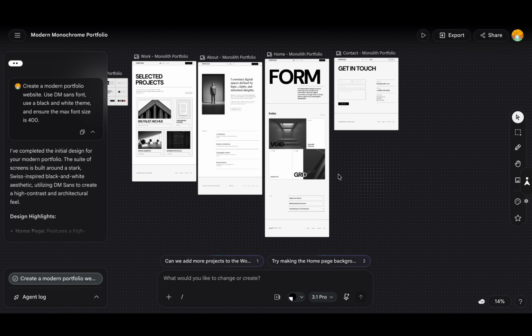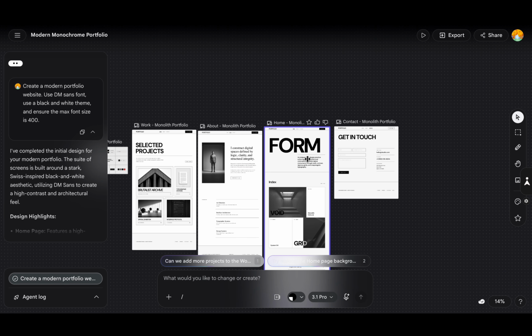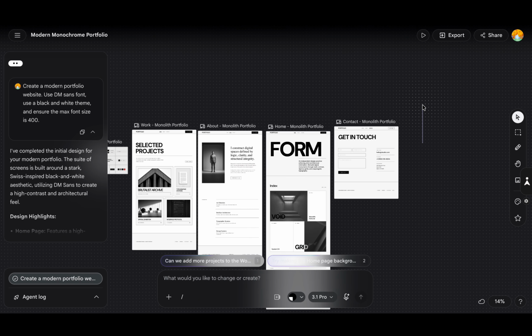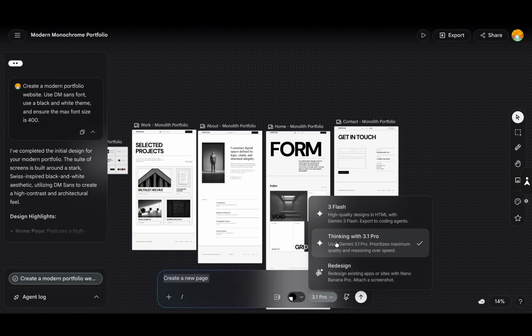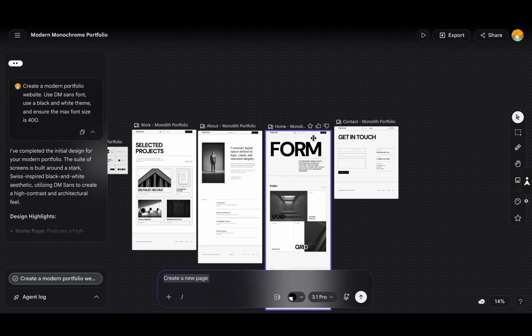As you can see, the design already looks better than a normal AI generated website. The colors are cleaner, the layout is more structured, the page feels more intentional. Once the design is ready, you can continue improving it. You can ask it to create more pages like About, Contact, Privacy Policy, or Menu page. The best part is that it tries to maintain the same design language across pages. You can also change the theme, try different layout options, or switch the model if you want a different output.